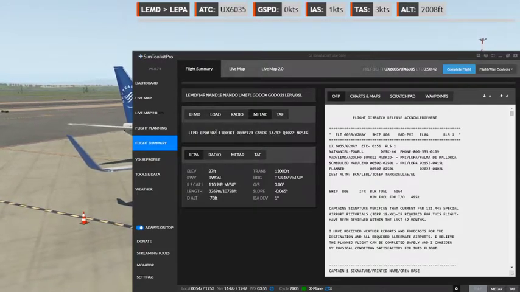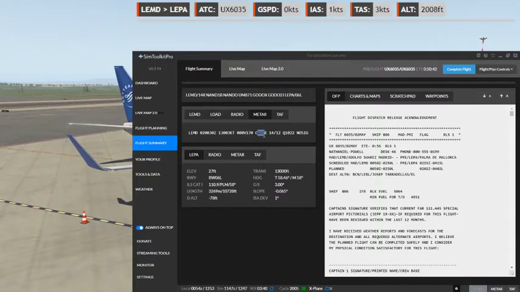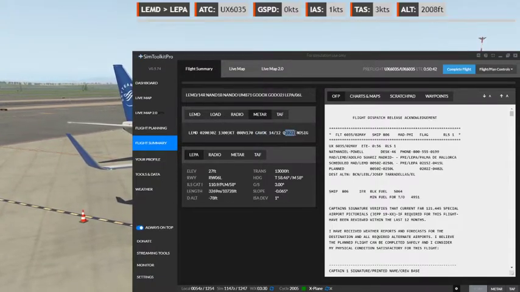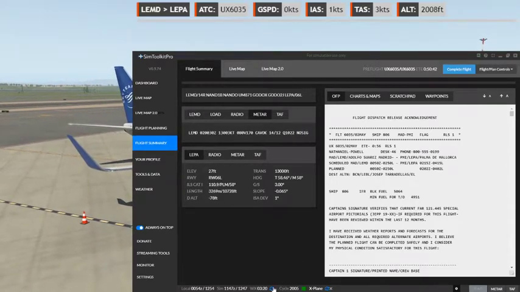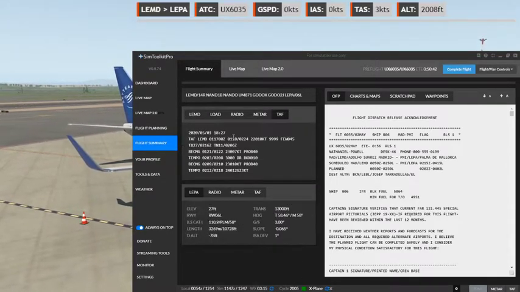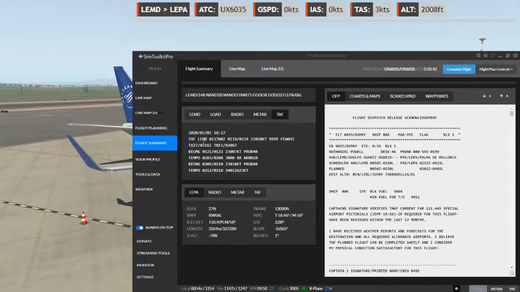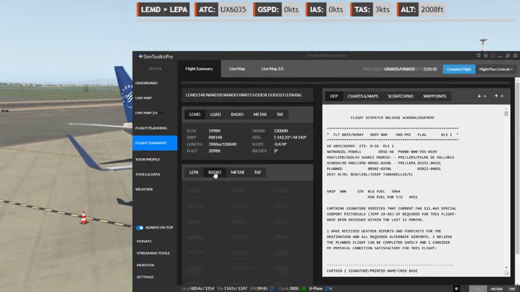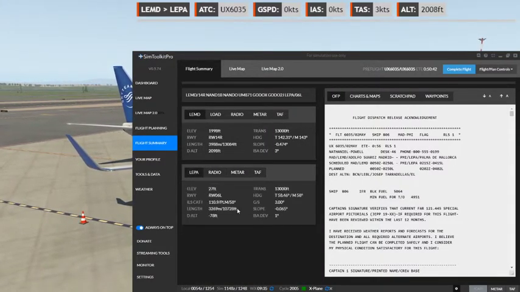The wind today is 130 at 3 knots, veering from 080 to 170, cloud and visibility okay, temperature 14/12, QNH 1022, and no significant changes. And then we have the tab, so if you need that, that's there. Same for the arrival, we have frequency, weather, and tab.